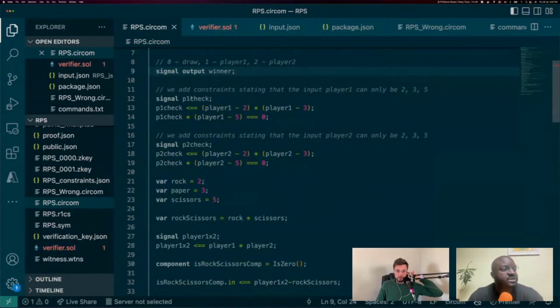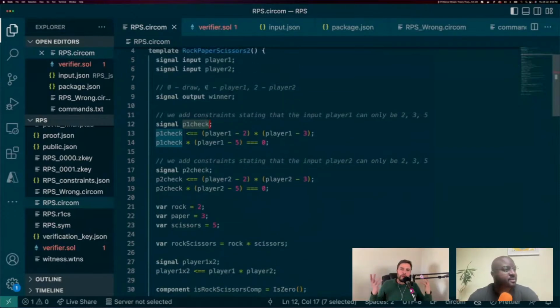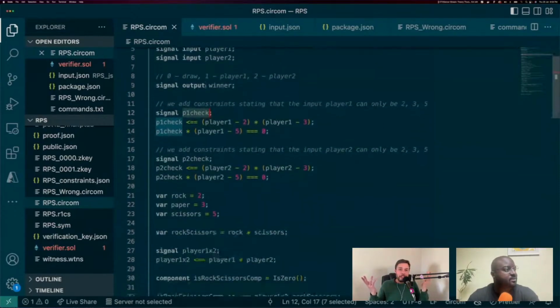Basically, you first check if the value matches. The value could only be, because part of the whole design of this system is that you could only pass in a two, a three, or a five as your turn. Why did you pick 2, 3, and 5? These are crazy numbers to pick.